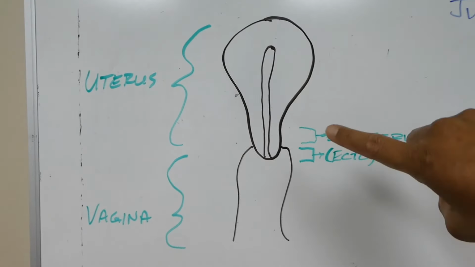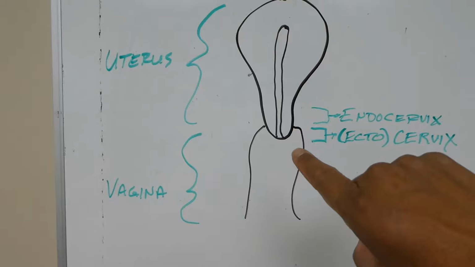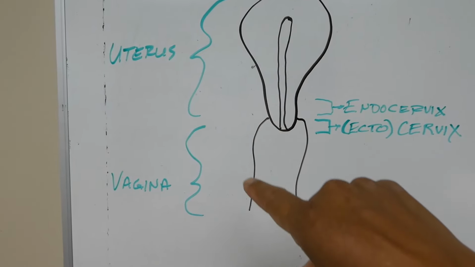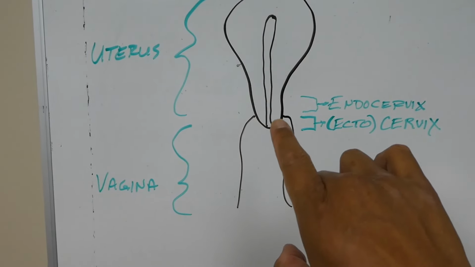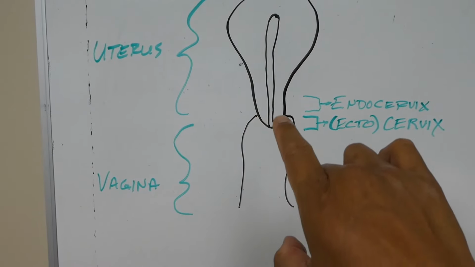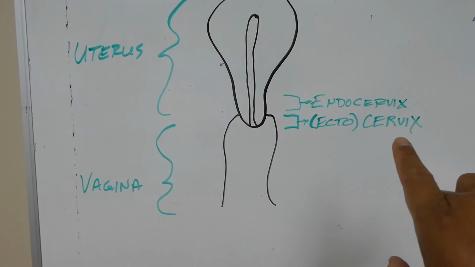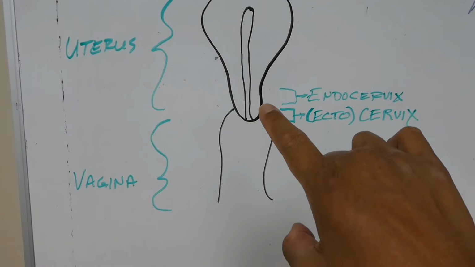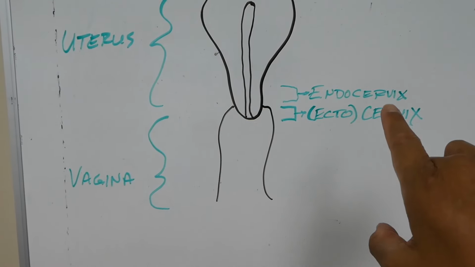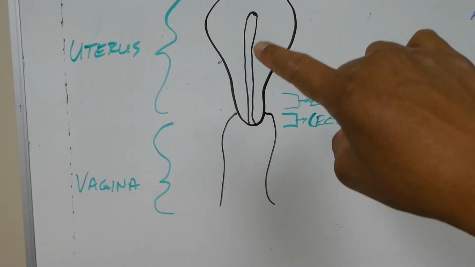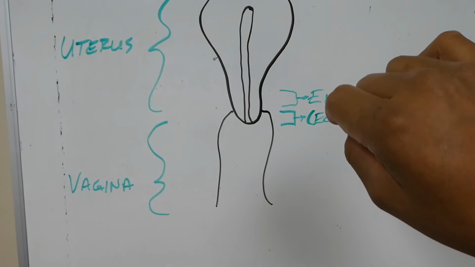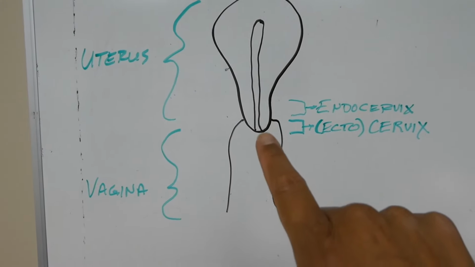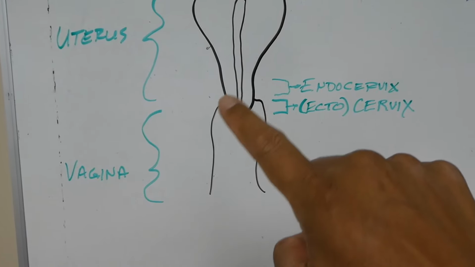So, first off, just the basic anatomy. We have the uterus and the cervix, the vagina. So this is just a diagram. The part of the uterus that protrudes into the vagina is termed the cervix, or ectocervix. The portion that is just deep to that is the endocervix. Now, of course, farther deep into the canal is the endometrial layer, the endometrium of the uterus. But right now, we'll just focus on the ectocervix and endocervix.